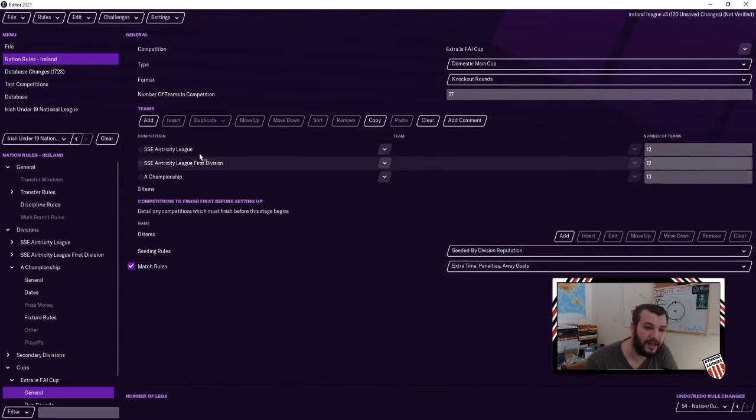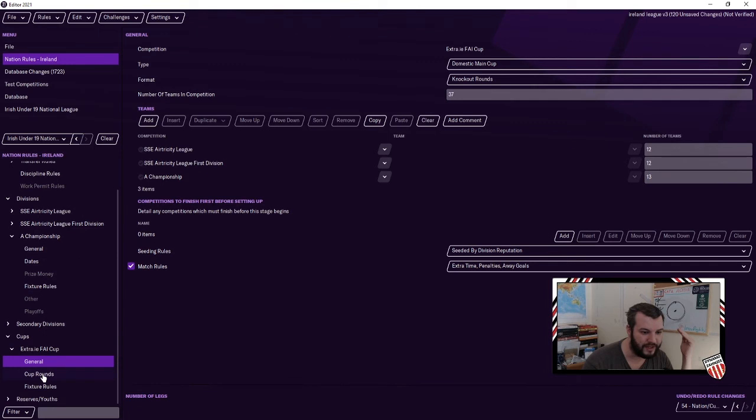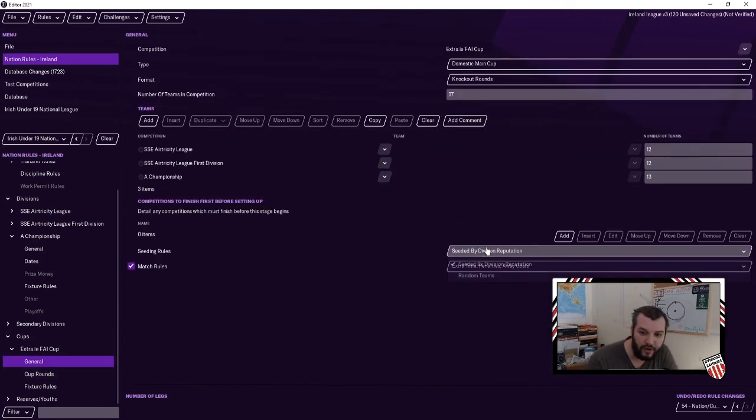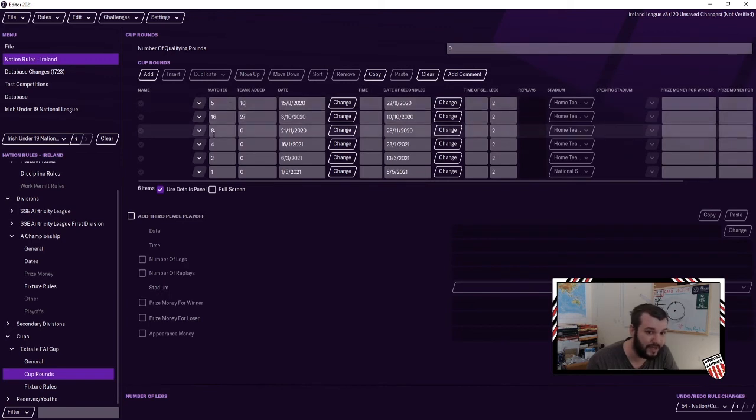Now, where this is handy is, this has a higher reputation from this, and this has a higher reputation from this. So this is a seeding of 1, this is a seeding of 2, this is a seeding of 3. Which basically means that if you go into here, cup rounds, teams out of 10, teams out of 27. Those 10 teams, it'll pull 10 low-seeded teams, and then it'll pull 27-seeded teams. This is handy for when you want teams to get entered into the competition so that you can seed by divisional representation. So it'll take 10 teams from lower divisions, or you can just have random teams. In here, it'll just pick 10 random teams and then 27 random teams.